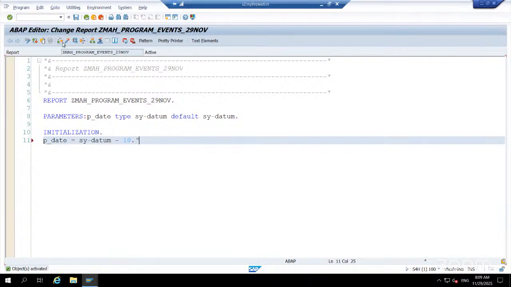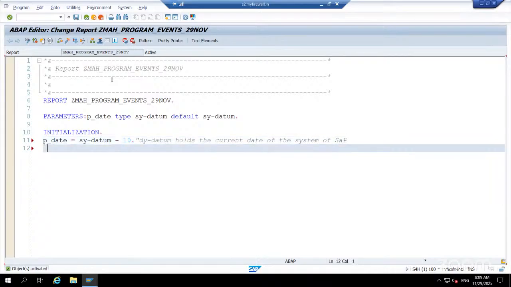Now if I execute this one, sy-datum holds the current date of the SAP system. SY means SAP standard runtime structure.